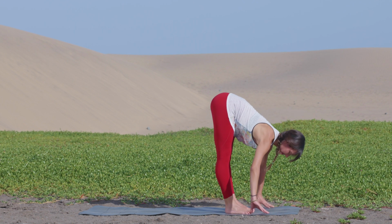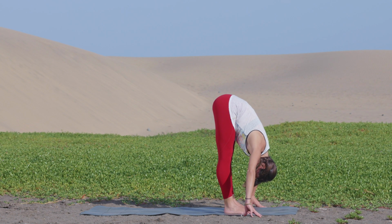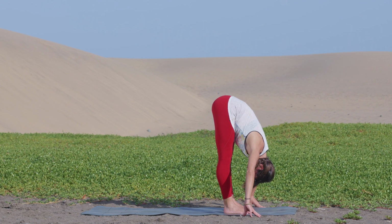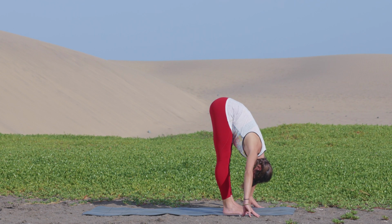And either stay here or go into full Uttanasana if that feels good on your back, where you drop the top of the head down, you lengthen the spine down, while keeping space between your shoulder blades. Bring the upper back towards the chest and lengthen the sternum bone towards the floor.